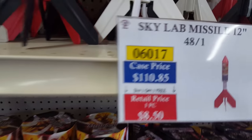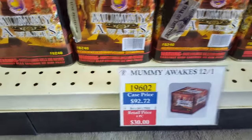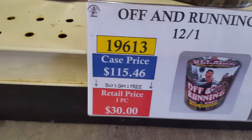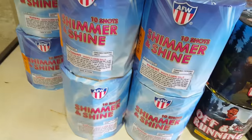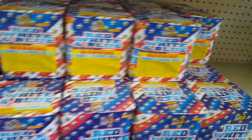I'll get a red Skylab Missile and see what it's like. Over here: Lunatic Chaos from last year, Fat Country, Mummy Awakens — I like that cake, $10 with the discount. Off and Running is a very nice cake, reminds me of Simon's Summon by Winda — $10 with the discount. Was very close to getting a case of these but opted to try something different since I tried it last year.